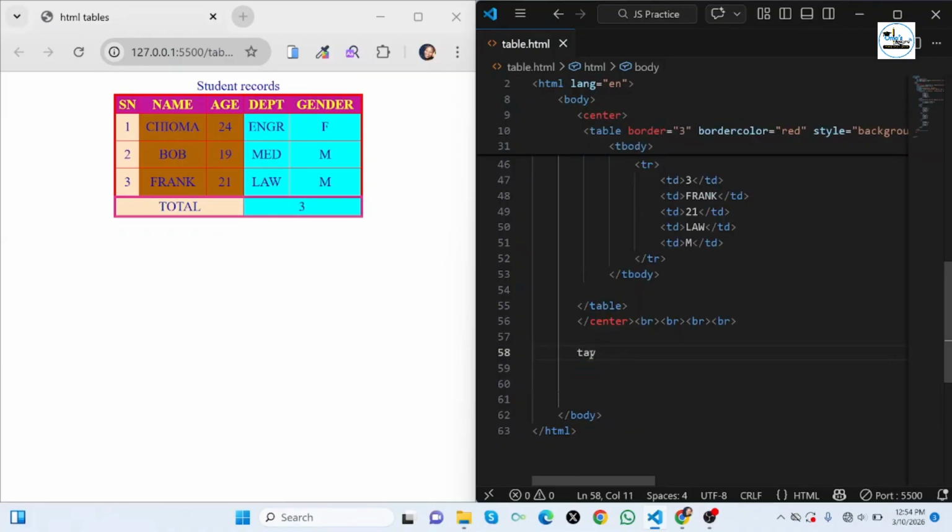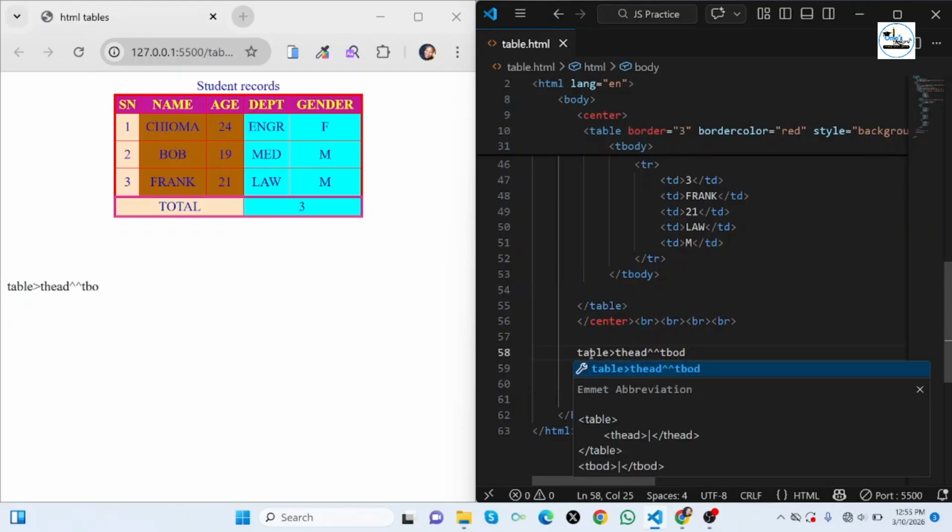This table is going to have something like thead, tbody, and also tfoot. And let's say I want my tfoot to come before tbody, so I'm going to add tfoot, and these are sisters.